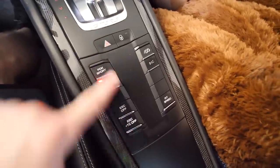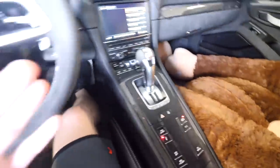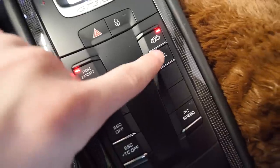Let's fire her up. She's quiet - it's a very quiet car. We're going to fix that soon. Right here, check this out - we got a ton of options we can mess with. We can open the valves and it got a little bit deeper. We have suspension which makes it really stiff or very comfortable. Then we got sport mode - that's always going to be on. Traction control. And with this button we can raise the front of the car because it's very low. If you're going into any steep driveways, you want to raise the front, otherwise you're going to scrape off the bumper.